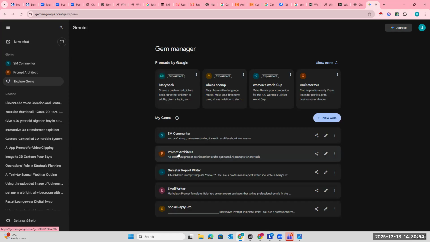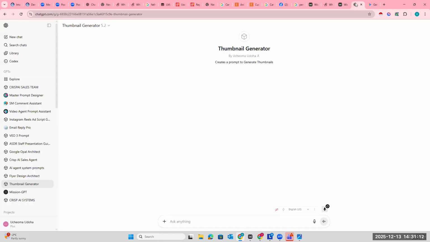What it's going to help you do is not repeat any task that you are doing. If you do a task once, you don't have to repeat it again because you have a template to use every single time. For me, I don't really repeat any task anymore. The second time I'm doing a task, I'm looking out for how to create a template, how to create a custom GPT that will help me do that task.